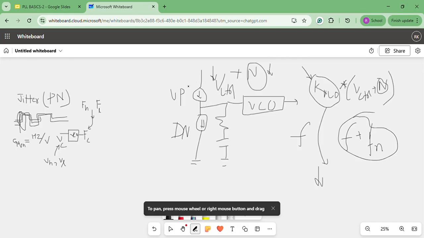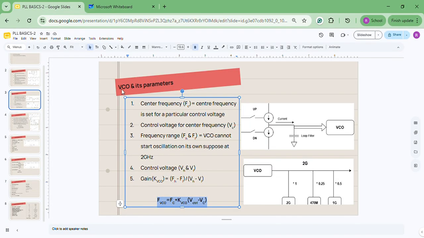In the upper region, there is a PMOS. So if we increase control voltage too much, then this PMOS will go out of saturation again. That's why we don't have proper control over control voltage, because it's an internal signal. Therefore we will have more control over this KVCO, and we will fine tune our KVCO to reduce VCO noise as much as possible. As I discussed, there is some DC frequency also which gets added to KVCO times control voltage minus VC.